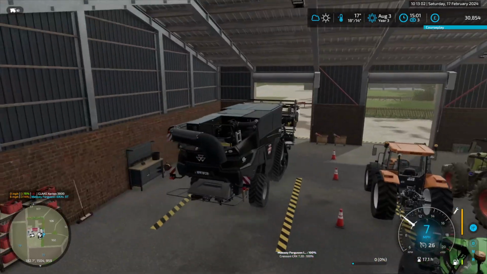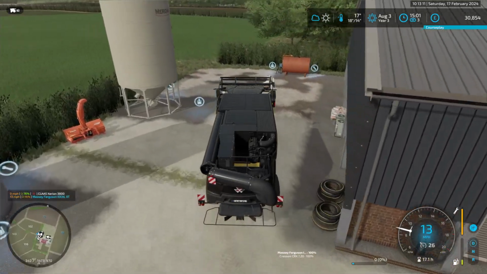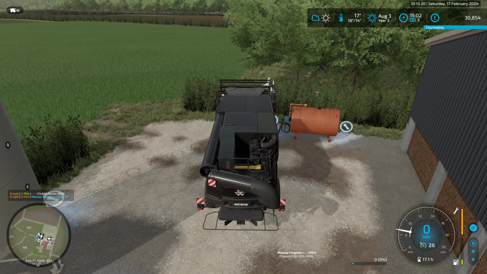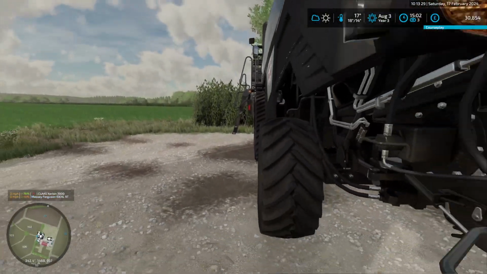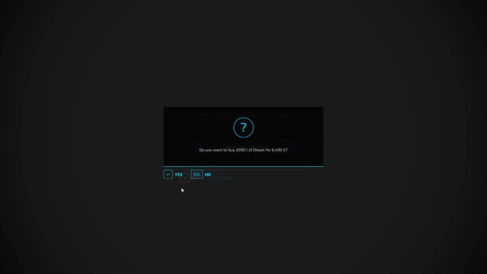Okay, fuel. Yes, we need some. Really good job I checked. I think at some point we are going to need a field service trailer so that we can refuel. Oh dear. Let me see. Oh yes, indeed. Okay, we don't have any. So, 1,000 litres, 300. Let's go 2,000 litres.